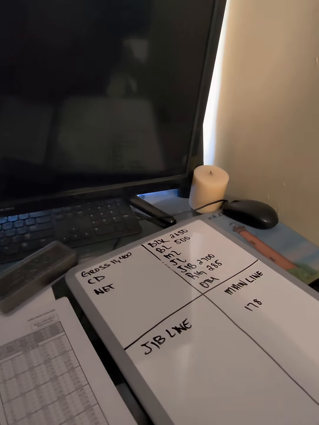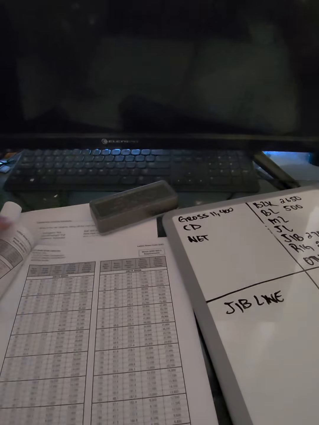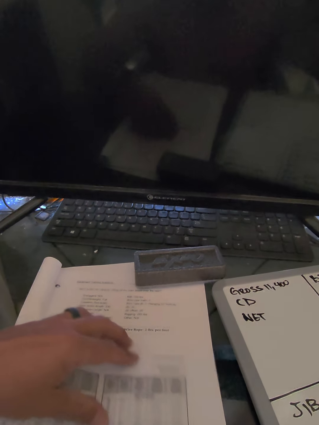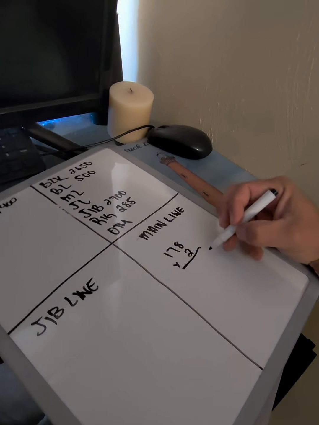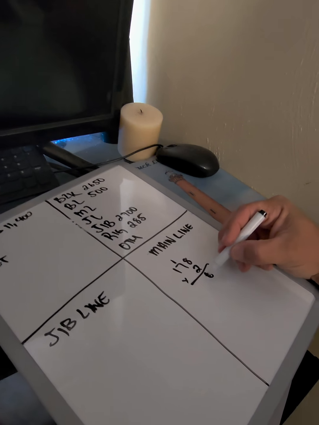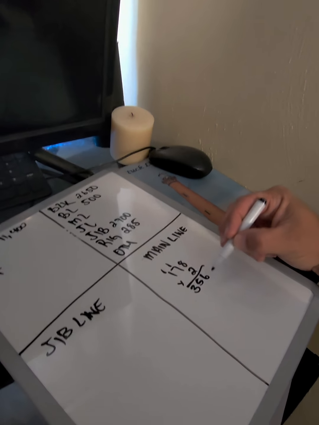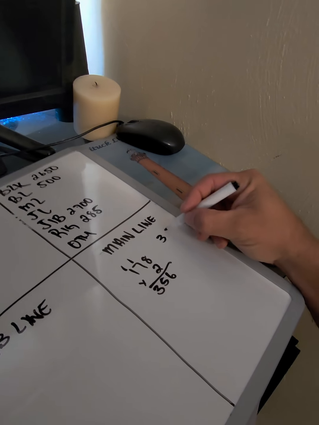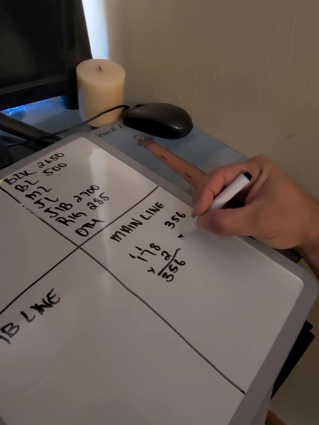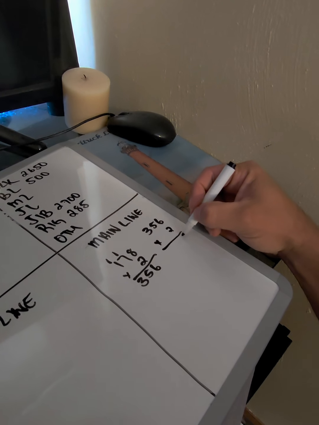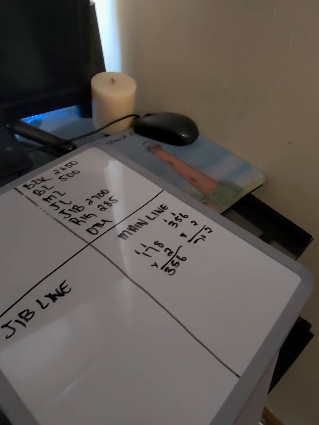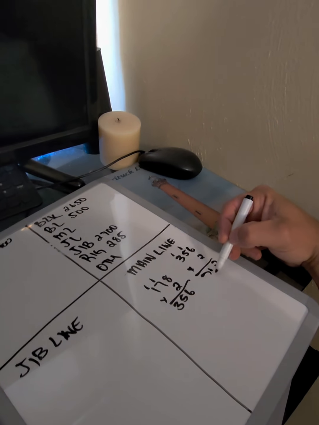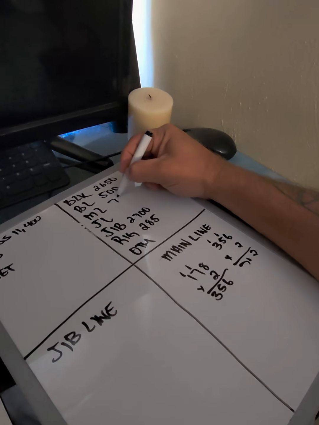So make sure you pay attention to whether your crawlers are retracted or extended, because those are two different numbers. Alright, now that you have your main line, you'll multiply by pounds per foot, which is 2. And you get 356. So you take 356 and bring it right here, and then you multiply it by the parts of line, which is also 2. And now you have your deductions for your main line. So you'll add that here, 712.